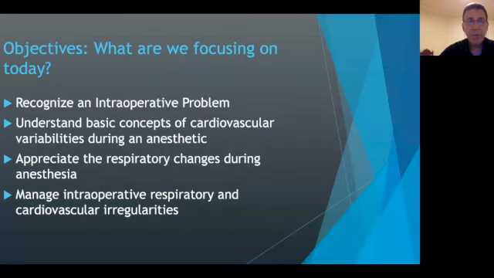Once we're able to recognize and understand them, we're also going to talk about how you manage these intraoperative respiratory and cardiovascular irregularities. I know that sometimes it's difficult to even have pulse oximetry and ECG monitoring. Sometimes you may have the machine, but you don't have the little stickers. I understand that. We're going to assume for this talk that you have those on every case.